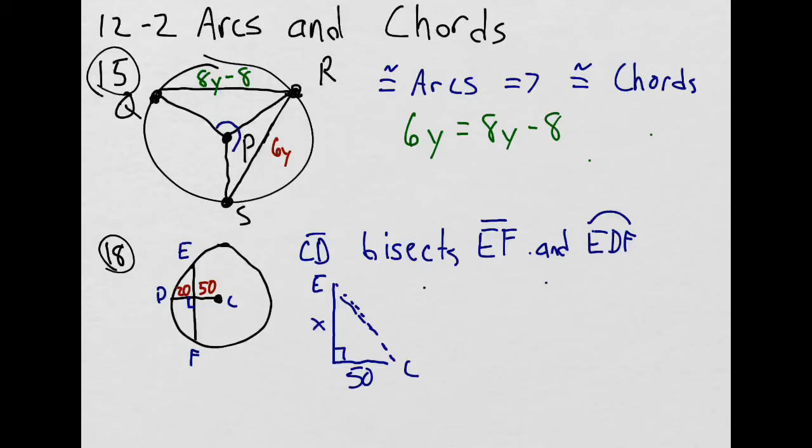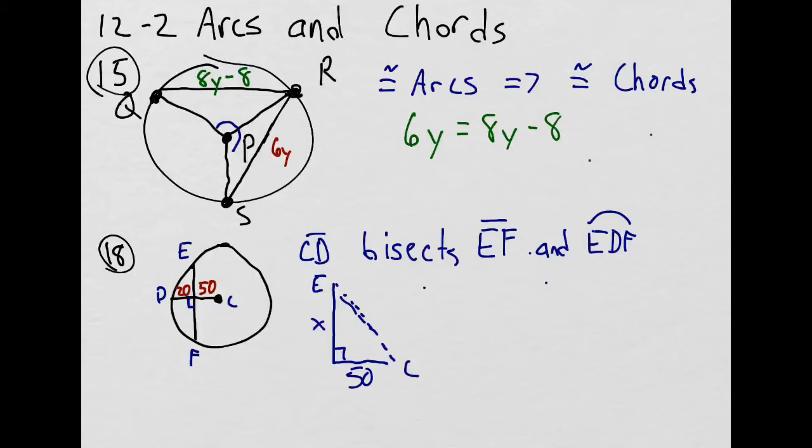You have the basic property here of arcs and chords. If you have congruent arcs, and for example, right here and right here, those are two congruent arcs, you're going to have congruent chords that are formed by those arcs. So for example, that means that QR and SR here will be congruent to each other. So if you want to find the length of one of the chords, either QR or SR, you just have to solve for it algebraically.